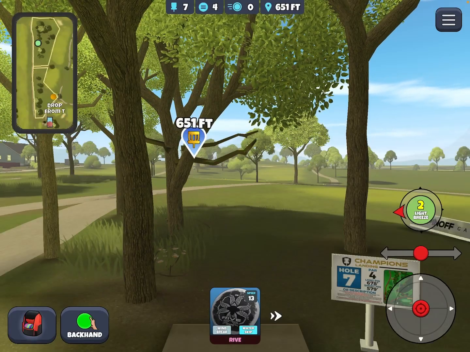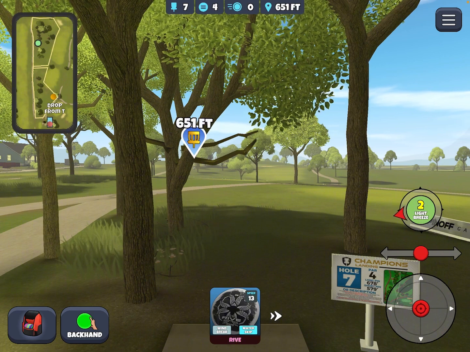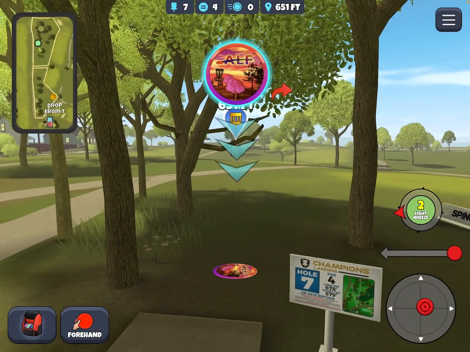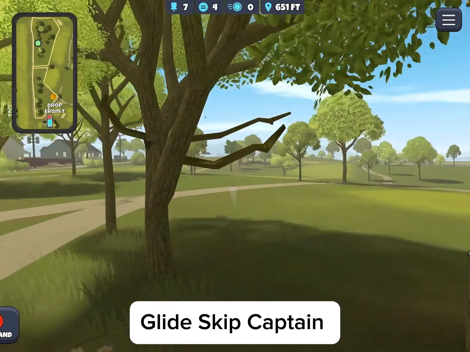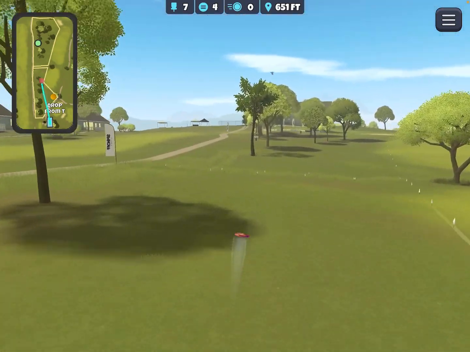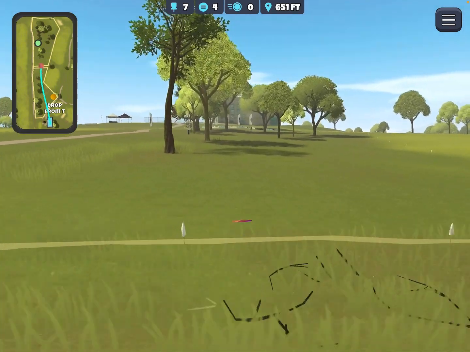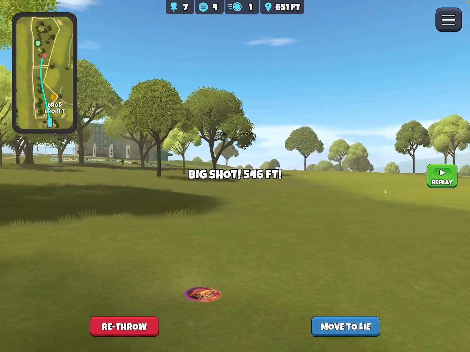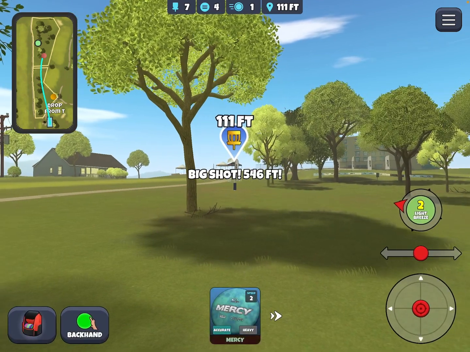This is kind of a neutral wind, I would say. I would probably do a forehand just to be safe. Again, I like the glide skip captain here. See if we can get out here to the left a little bit so I don't flirt with that OB line. And just to skate past the OB area, 111 feet.